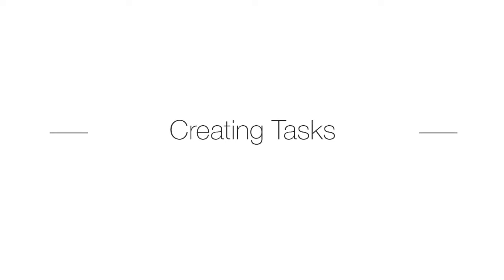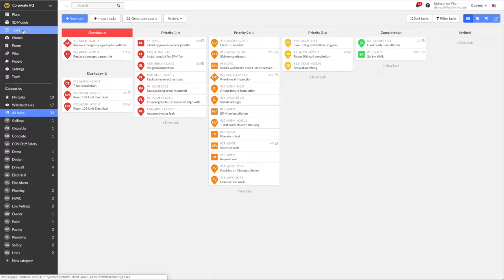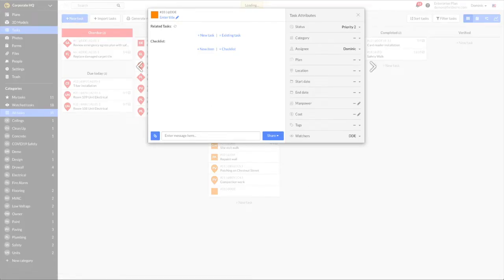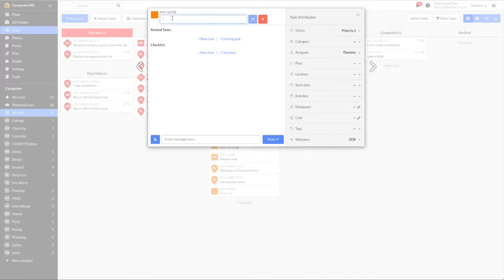Next, we are going to walk you through how to set up safety tasks for your team in the field to complete, and show you how easily tracking all this information is. This can be done on any device and with any level of permissions. I'll be using my desktop to set these tasks up. First, I'll set up a daily task for COVID-19 safety measures. I can title it with today's date and COVID-19 safety walk.